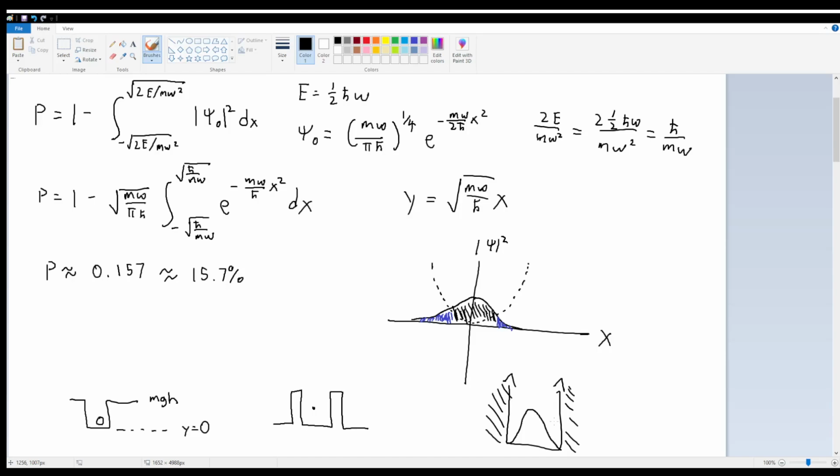In any other system, in any realistic system where infinite wells aren't possible, the wave function doesn't go to zero right away. It tapers off exponentially. So what that means is that there's always a non-zero probability, although it might be so negligible that it'll never realistically happen in our lifetimes. But there always is a probability of things that we would consider impossible in macroscopic classical mechanics randomly occurring by chance in quantum mechanics.